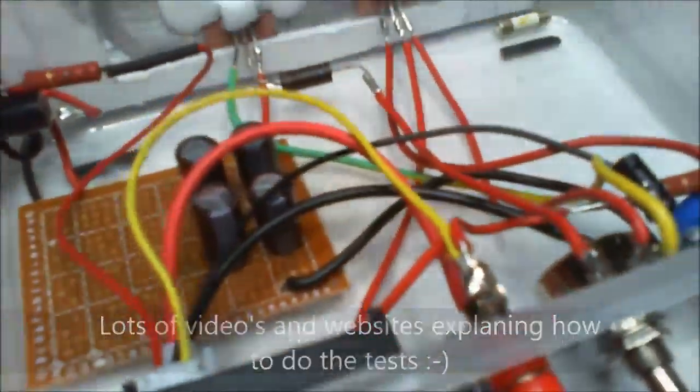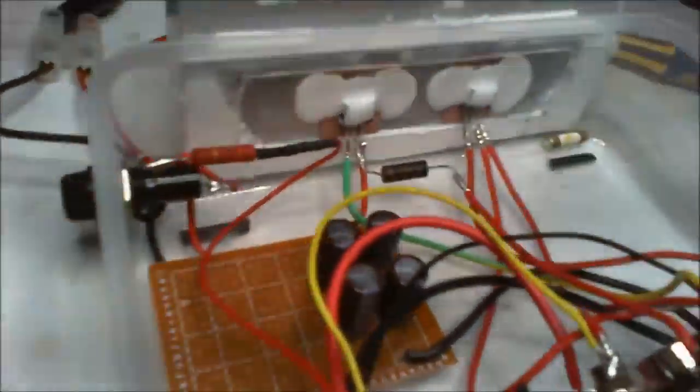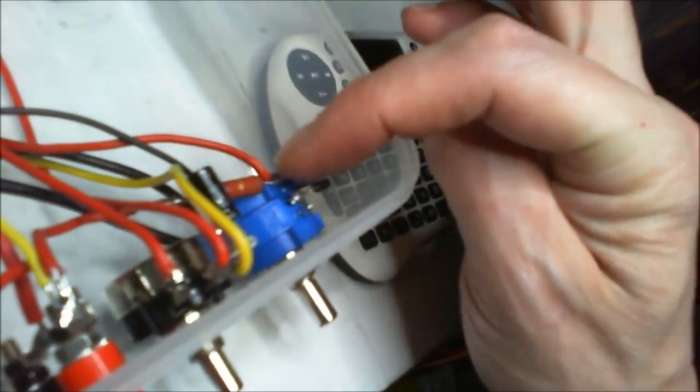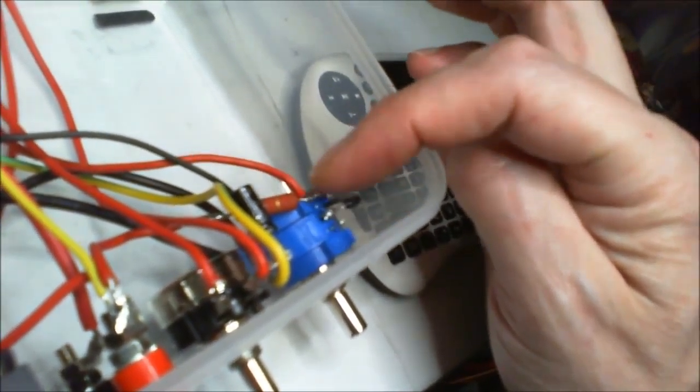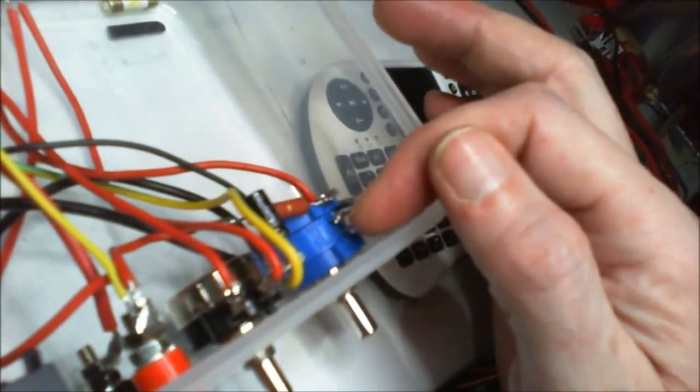So let's power it up. I'm going to use my trusty power supply over here so I can limit current and everything, of course. Now, I'm not going to lie to you, I have powered it already. I powered it and I found that I got this, because what I did is I put my meter on here and I found that I got full variation of the 10k. So I thought that's where it went.